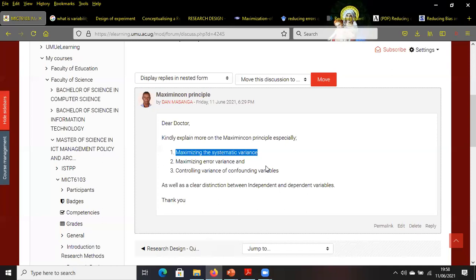If we carry out the same test and it still comes out that variance is higher, it's up still among the men, then we can still say the male lawyers are smarter. But if it comes out there's a change now, they are now closer together, we can then say it's not necessarily because they are men, but maybe there is now more ICT contact. Or if we see an increase when we have seen a greater support for women in the education sector and we are seeing the intelligence levels of female lawyers going up, it means probably there is now an intervening variable that is increasing intelligence levels among female lawyers.